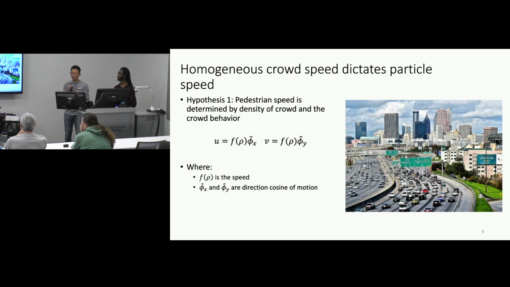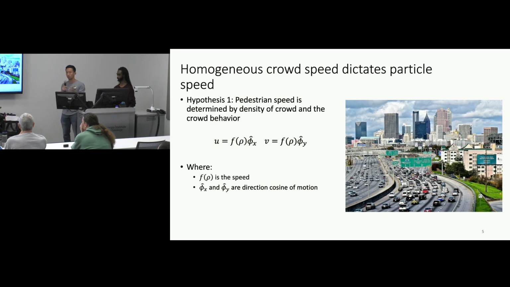This is kind of like comparing rush hour traffic into Atlanta and out of Atlanta during peak times. In the morning, if you're driving into Atlanta, you're only going to be able to move at a certain pace that the cars around you are going. You can't really go faster, or else you're just going to hit the car in front of you. Whereas if you're going against rush hour, you can go significantly faster. You can kind of weave.